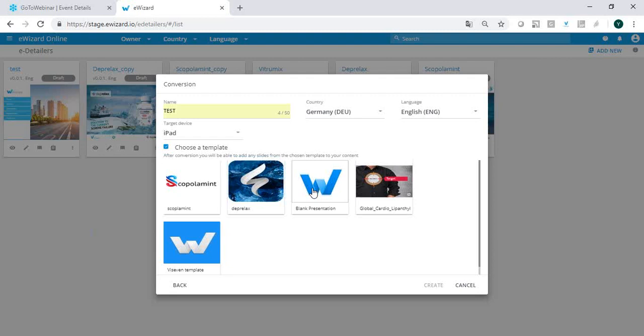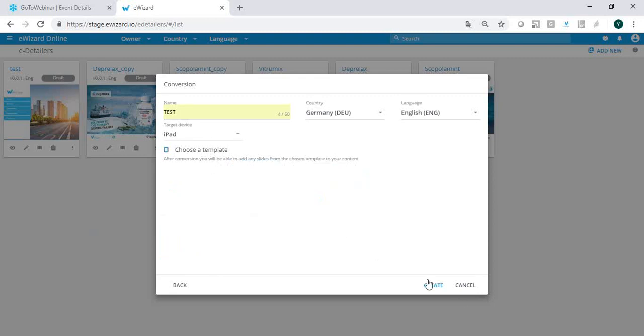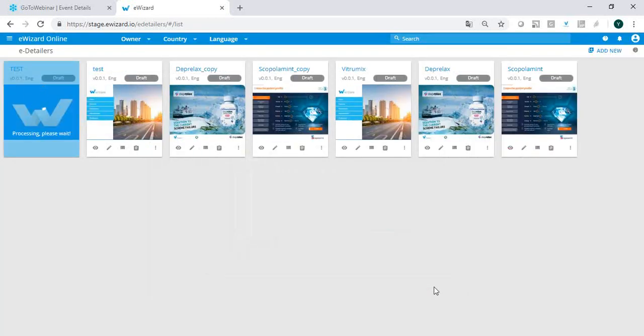So if you already have the skeleton as a master template in your Wizard instance, you can just put this presentation into the master template and make this consistent look and feel of the converted presentation. And then just press create. So the conversion will take just up to 5-6 seconds, depending basically on the number of the slides which are in the PDF.